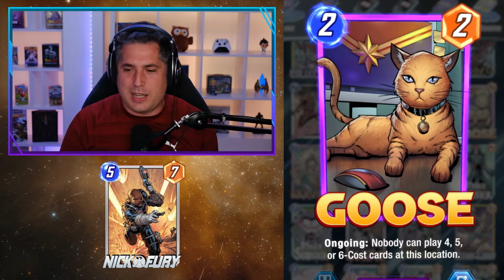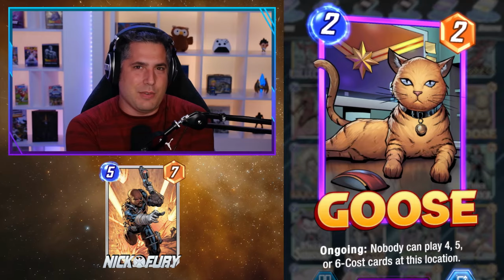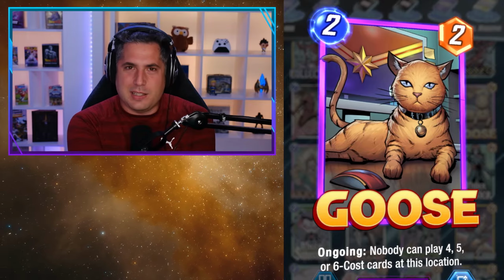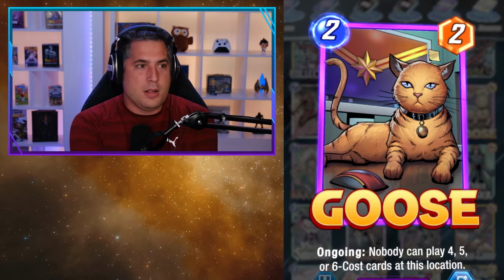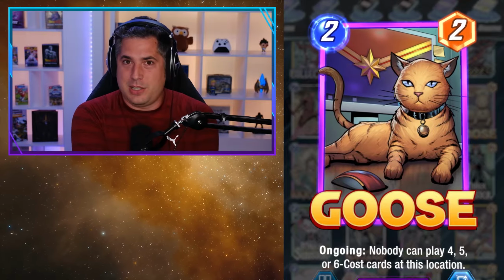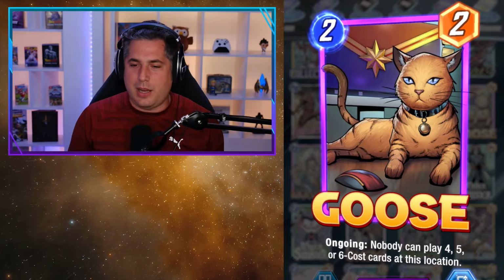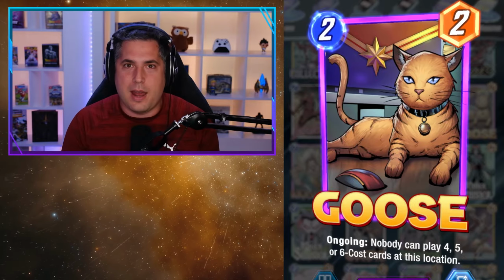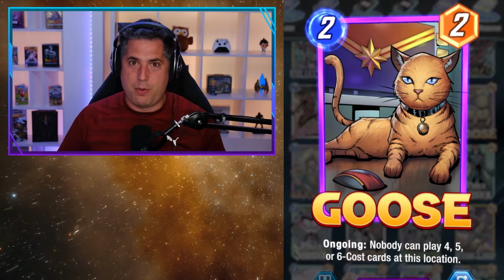So Goose is tricky because if you tempo Goose out on turn two, you really have to know, do I need this location to be the place where I play a six drop, or where the opponent can't play a six drop? Does it matter? Do you block the opponent's six drop by playing here? Goose requires you to really plan ahead. Playing them on two when you don't even know what the third location is, is super risky.